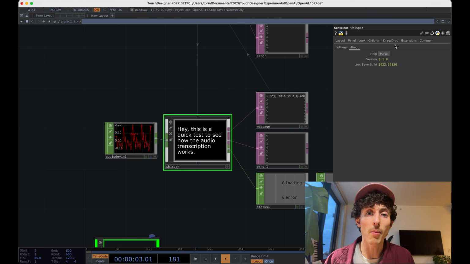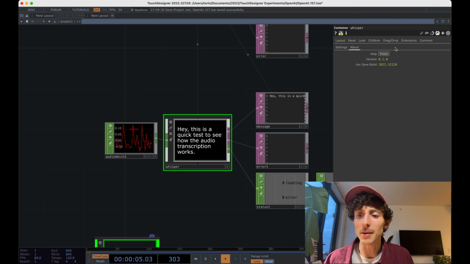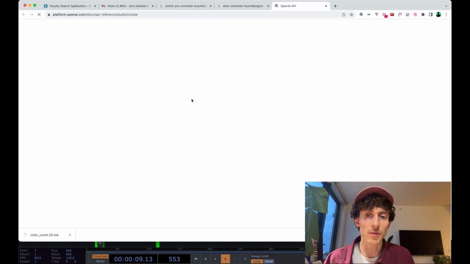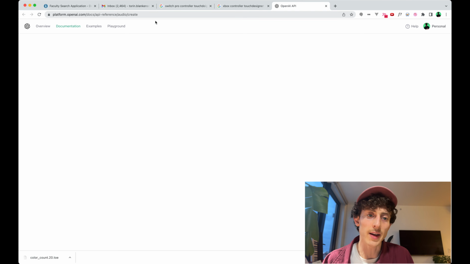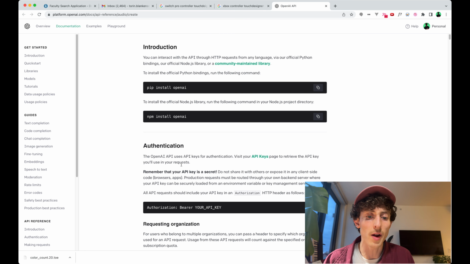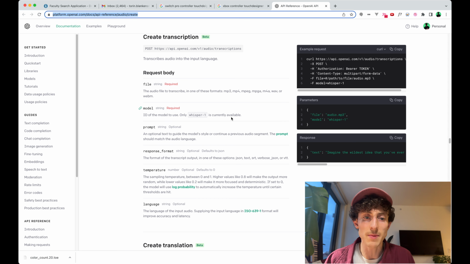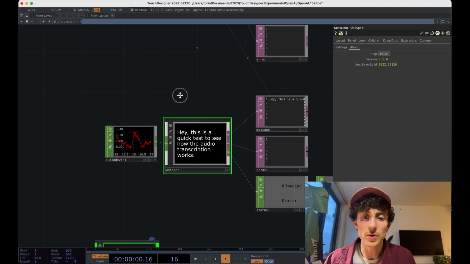If you want to learn more about the different optional parameters, you can click the help button, and that will take you over to the OpenAI documentation where you can read a little bit more about those specific calls. So you can see here we have file, model, prompt, and you can see some more information around those. Same thing is true with the ChatGPT model.